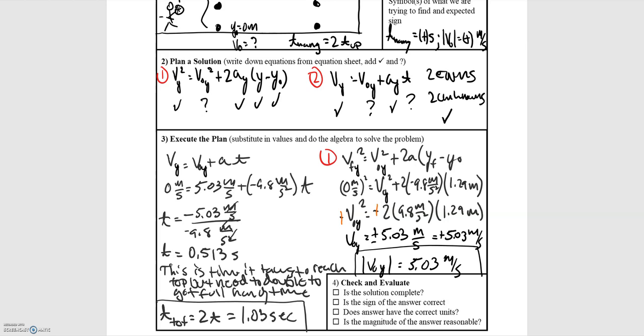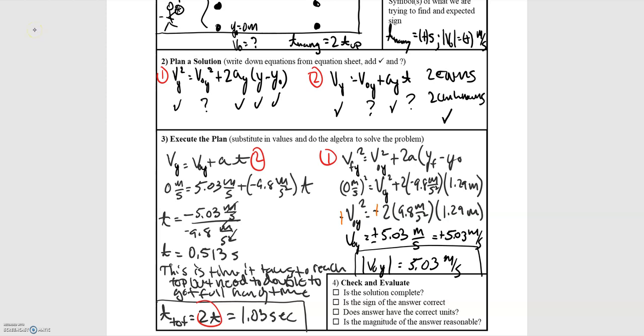After solving for the initial velocity, we then can use the velocity as a function of time equation, which is equation 2, to be able to solve for the time that it takes to go up. Substituting everything in, we find that that time is roughly half a second, but that is the time that it takes for Michael Jordan just to reach his maximum height. We want the total hang time, so that's twice the time that it takes to go up, as we previously discussed, and that's equal to 1.03 seconds for a hang time.